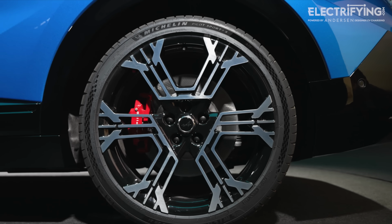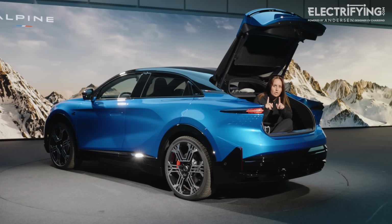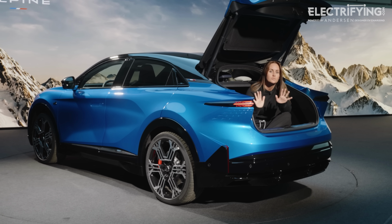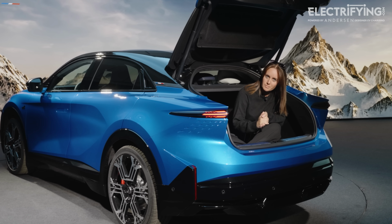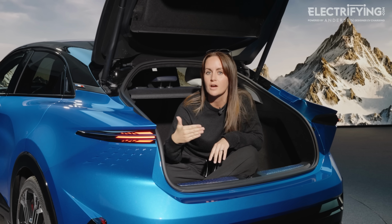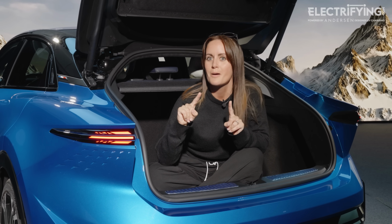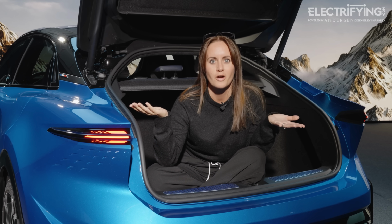Oh, you lucky things. Now, in terms of range, charging, etc., we don't quite have those numbers yet, but do keep an eye on electrifying.com. As soon as we get those numbers, we will give them to you. But this is a mega fast baby, so we're expecting around 429 horsepower, which is mega quick, and a 0 to 62 time of about the same as the A110R, which is about 3.9 seconds. Plus, it's practical. It's basically a super fun, super quick family car, which is insane.